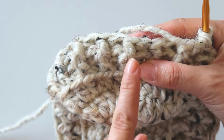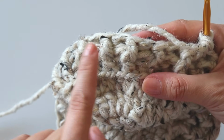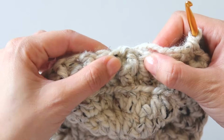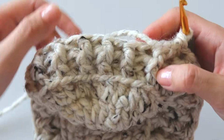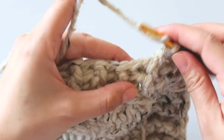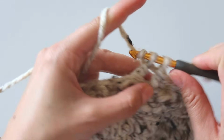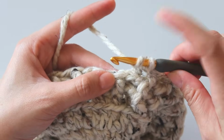Okay, and leave this one and this one. We will make three front post double crochet together with them. And here I will make one back post double crochet. Then I will make three front post double crochet.